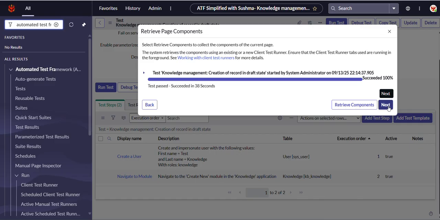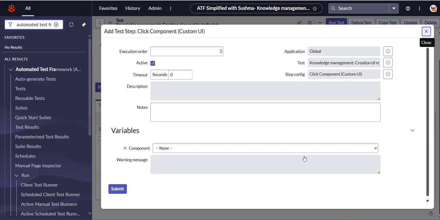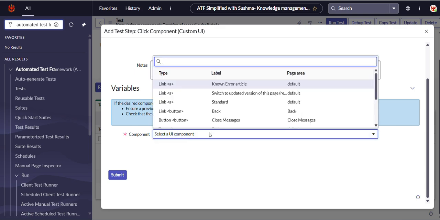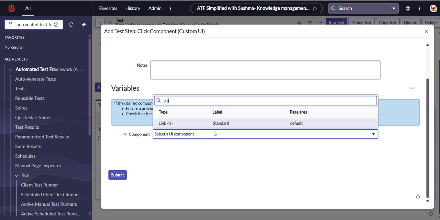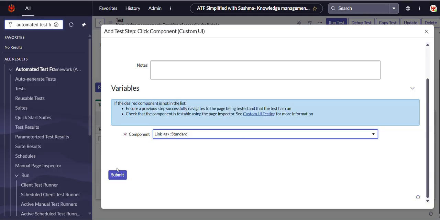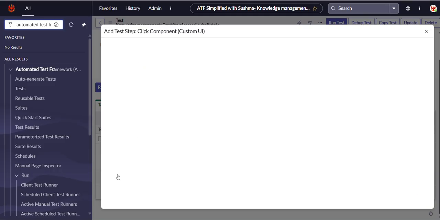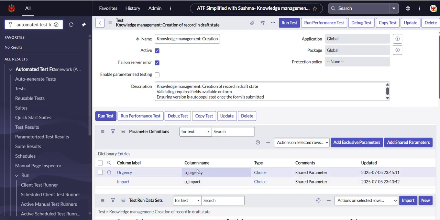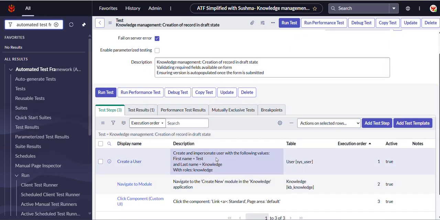Once the components are retrieved, we will be selecting the options from the available drop down. Okay, now the form has been opened.